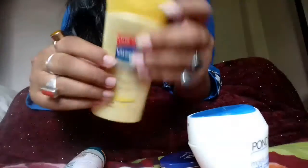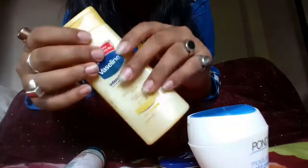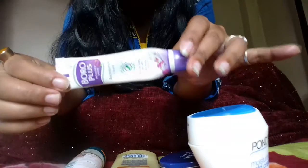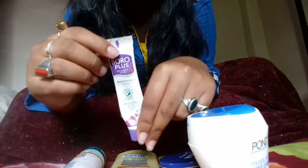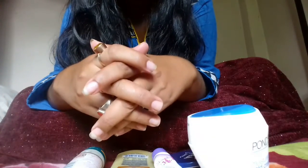Another thing we need during winter is body lotion, hand cream, or foot cream. Vaseline has micro droplets so it will help to nourish our skin well — you can use Vaseline as a night hand and feet cream. Otherwise you can use Boroplus or Boroline, but do not apply Boroplus during daytime, as it can cause sun tan without SPF. Always try to use Boroplus or Boroline at night.